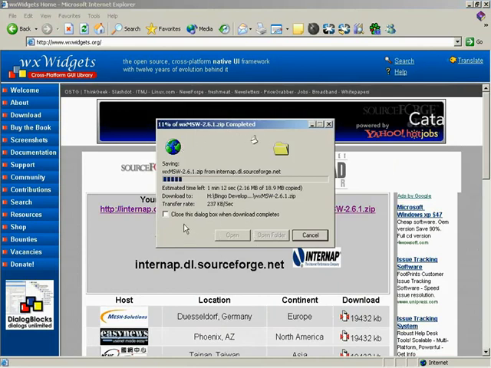Let's talk about how we're going to set this up. We're going to have to recompile it, and we're going to have to change one thing in the setup.h file to make sure that it supports OpenGL. There is already an older version of wxWidgets set up on this computer, so we're going to have to reset up the path so it's using the newer, latest version. And then everything should be set up.